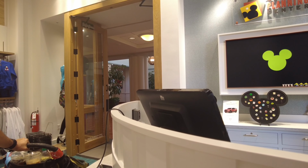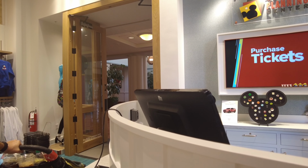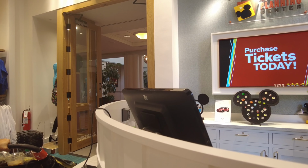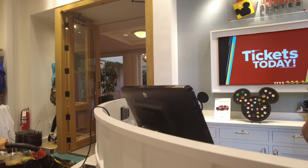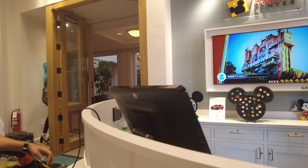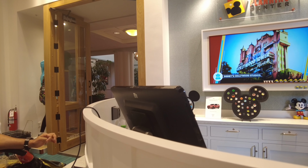So if it's something that we can't do, we can tell you whether it's the guest experience team or guest relations who's going to be able to assist. And like the DAS pass, that would have to be at the park? Because that only works at the park, so only the park teams can offer that. Now we can help people understand it, because you can do the pre-registration over 2 days in advance. Yes. So if somebody already has it set and you just want some basic information on how you're going to be using it, then of course we can help there.